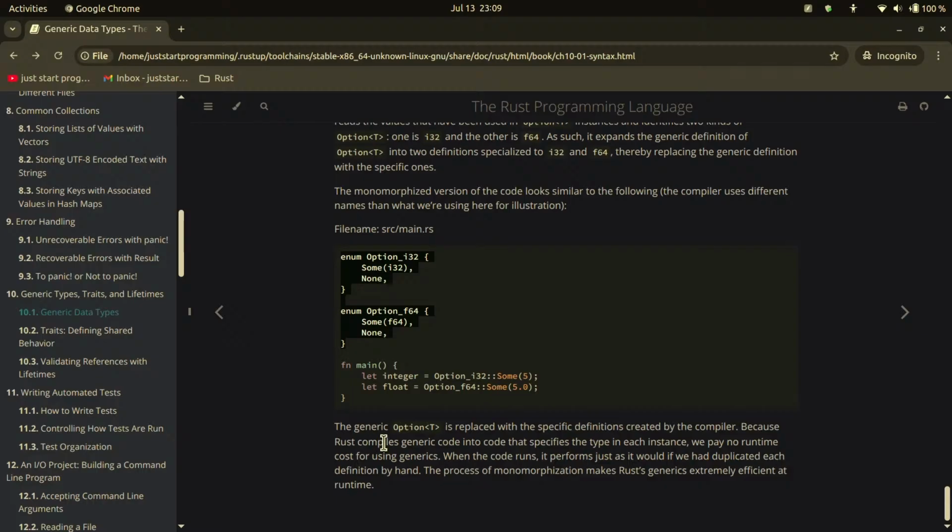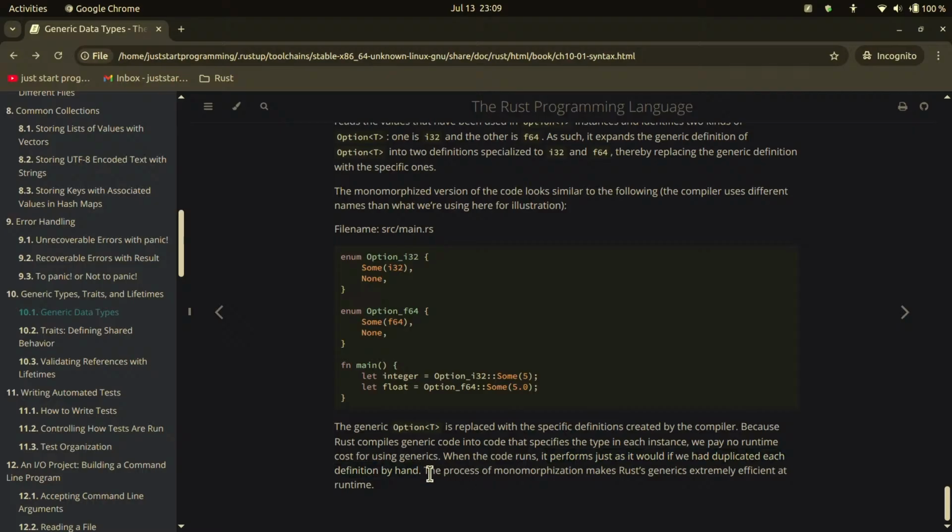Okay, the generic Option is replaced with the specific definitions created by the compiler, because Rust compiles generic code into code that specifies the type in each instance. We pay no runtime cost for using generics. When the code runs, it performs just as it would if we had duplicated each definition by hand.